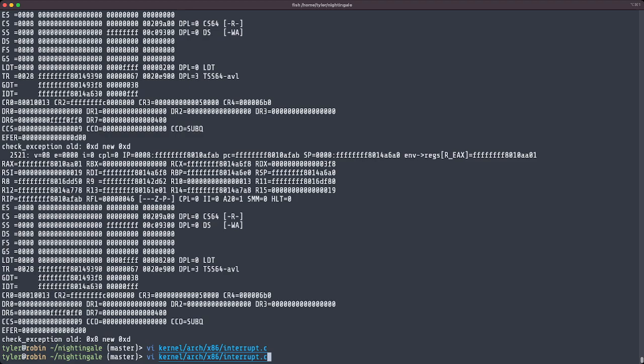solve this by literally generating a double fault directly, maybe what we should do is put the stack pointer somewhere illegal, right? We're basically recreating the condition that we have when we run out of stack. Put the stack pointer somewhere that it can't be.